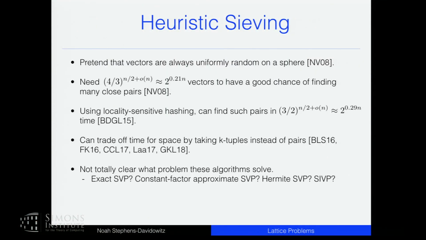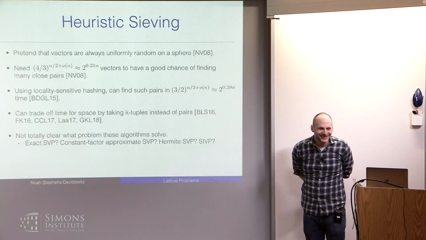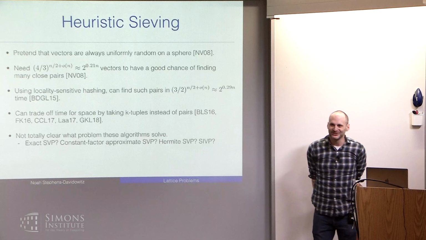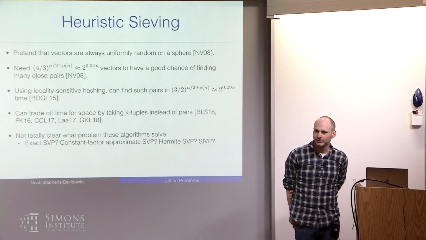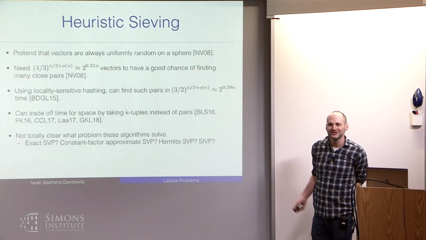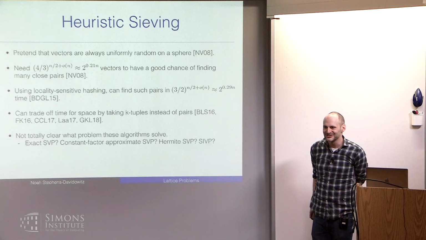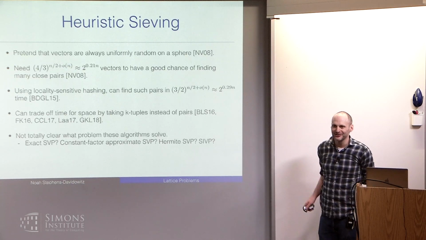Again, it's not totally clear what they solve. So what happens if you run them in practice on some well-designed lattices? That should be something which is actually checkable. Yeah, I mean, it depends, right? Because what's a constant factor approximation when you're in 60 dimensions or whatever? There are some issues, but I'm not leaving this as an open question. I think this is just an interesting thing to think about. In practice, it doesn't matter, but when you're trying to categorize these things, it does.